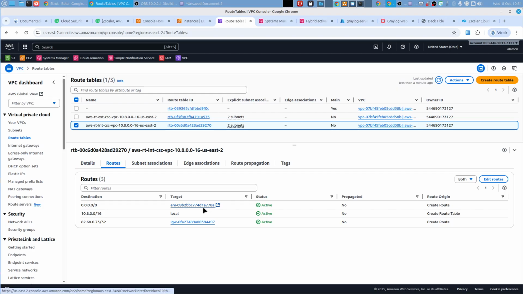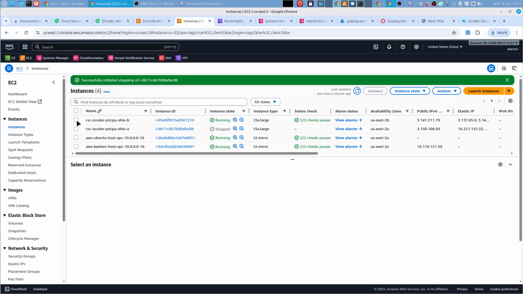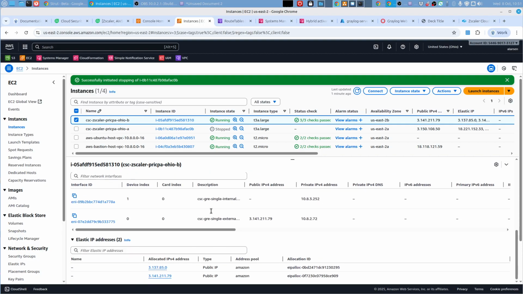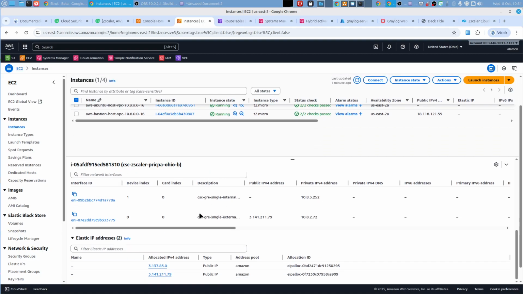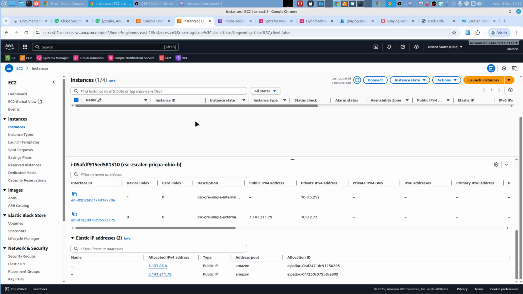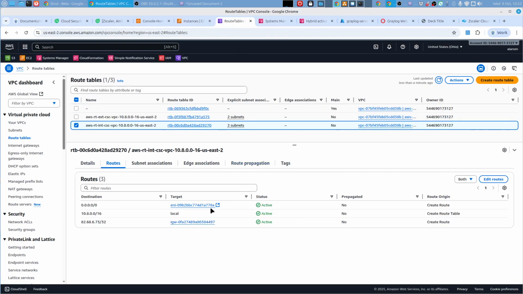Okay, now the ENI is the ENI of the instance B. If I go to networking here, the ENI is the internal one. This one, yeah. This should be the 7A, or 8A. Okay.